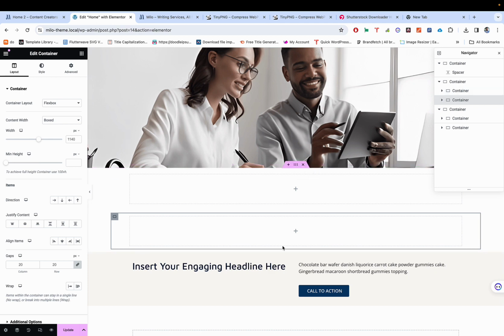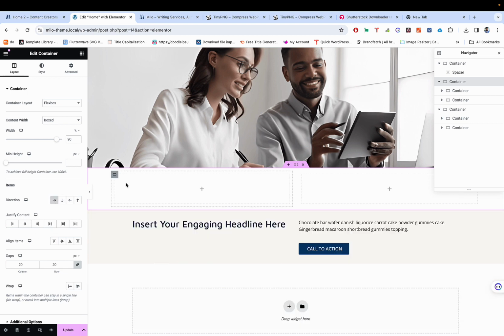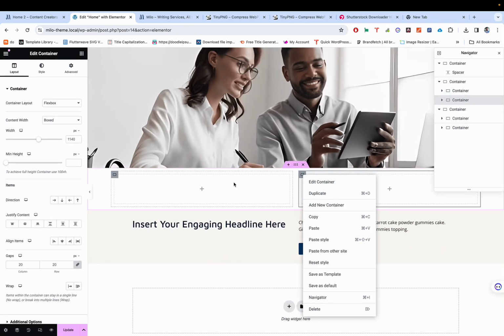Now that we have 2 containers, we don't want them stacked on top of each other, but we want them to go from left to right. So I'm going to select the mother container here. But we are still getting it wrong. Our goal is to have one big container that contains 2 small containers. So we are going to delete one of these. Keep an eye on the navigator and see how the structure changes, because it is hard to keep track using just visual clues. So I'm going to delete this.